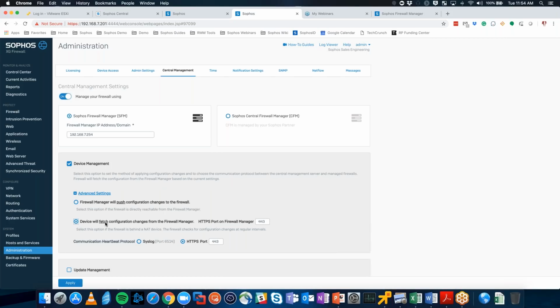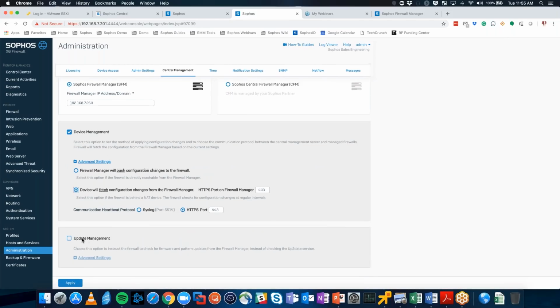So it's going to go and reach out to the firewall manager on a schedule. I think it's like every 5 minutes. Give it the port that your firewall manager is actually sitting on. In my case, it is using the default. And what it's going to do is reach out to that firewall manager to pull down any new configuration settings or updates on there. You can also do update management from there as well. Basically, anything that hits your SFM or CFM, you can pull down the updates directly from there. That way you can keep all your devices updated, or you can have that device pull down directly from Sophos. Either option will work on there.